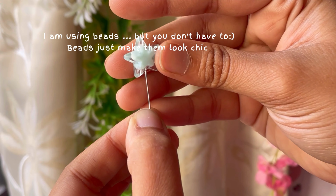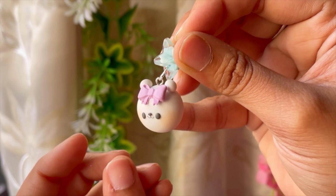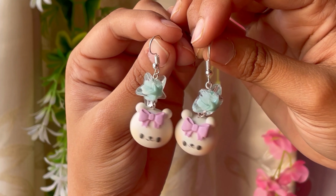And to make earrings, the main jewelry findings that you might need will be eye pins, jump rings, earring hooks or earring studs, and you can also use beads of your choice.